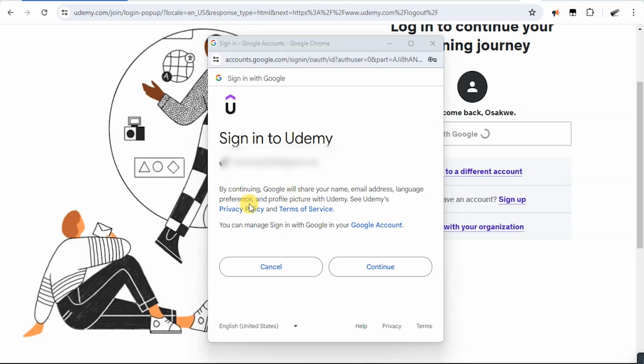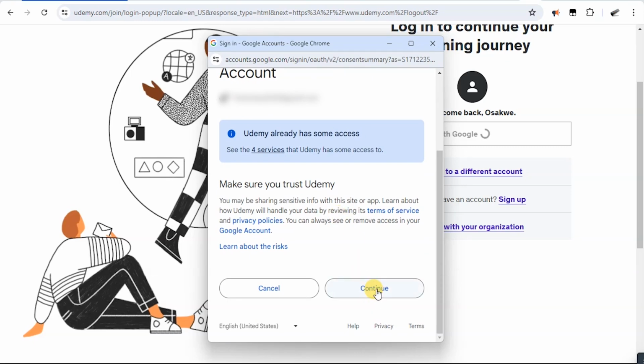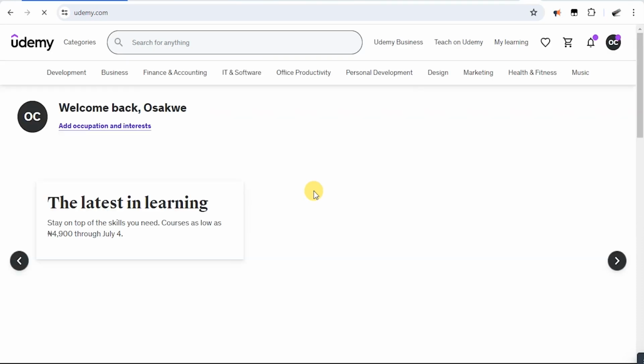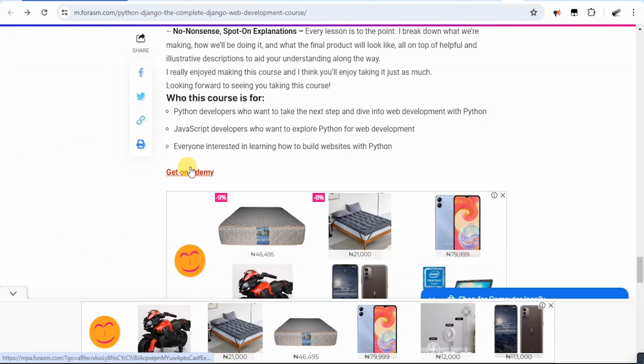So I want to sign in with my email, so I'm going to click on continue. And I go down and I say continue. So when I come back, I have to click on get on Udemy.